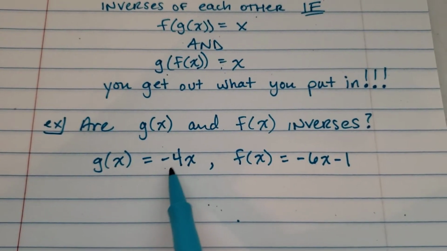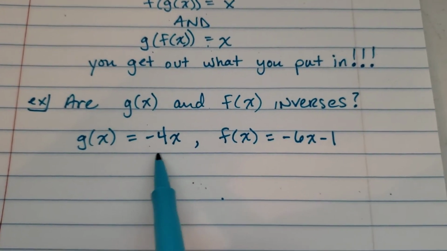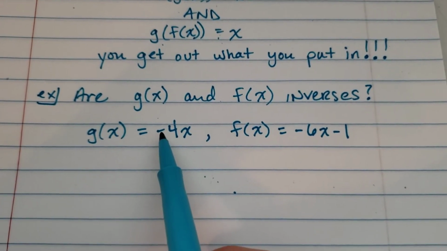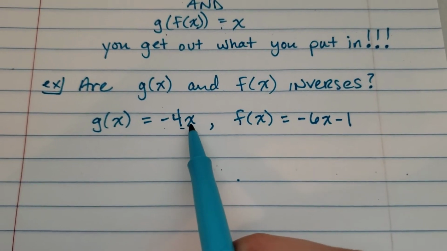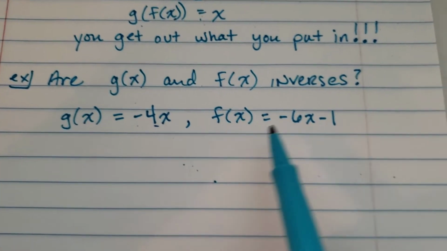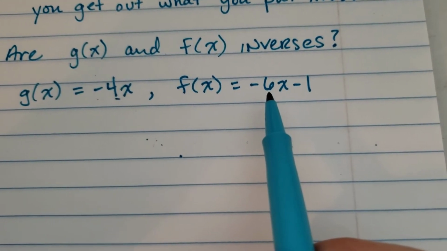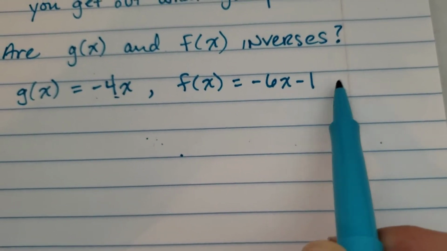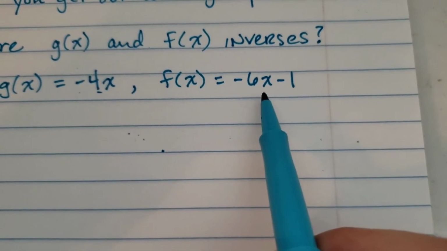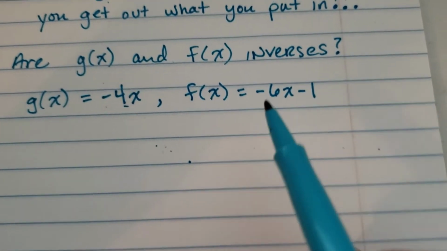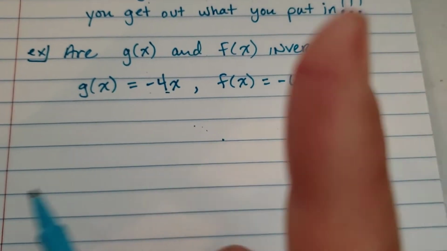And one thing to remember is we're talking about inverses. So whatever I see happening in this function, I should be seeing the opposite things happening in this function. When I look at this, I see that I've got a negative. The opposite or inverse of that would be a positive. I see that I'm multiplying negative 4 times x, so the inverse of that would be dividing. Looking over here, I see negative here, and I still have a negative here, so that one didn't swap. This has subtraction, which would mean there should have been addition here. There's not. And multiplying by a negative 4, I should see dividing by a negative 4. I don't. So intuitively, I'm thinking, no, these are not inverses. But I have to prove it.